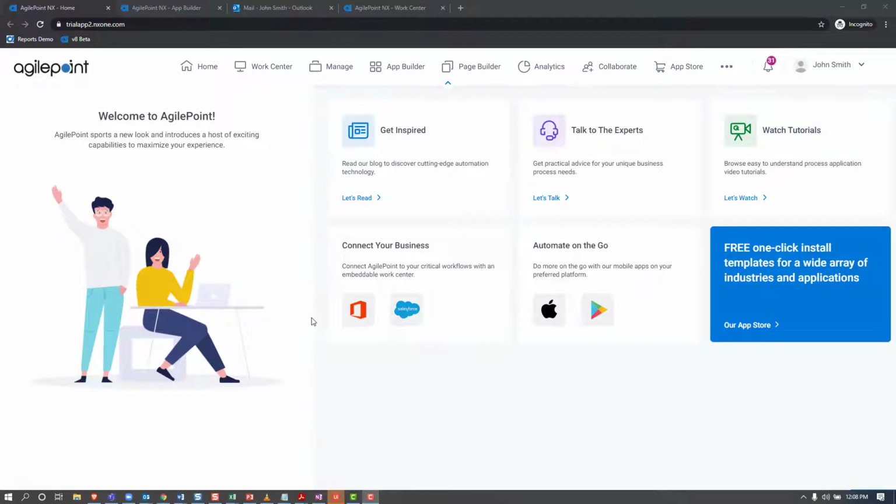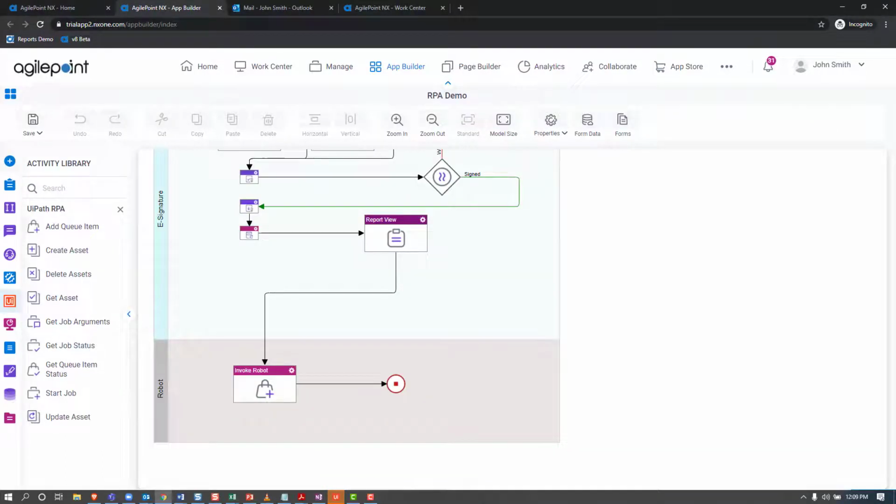As trusted partners and complementary automation solutions, AgilePoint has deep support for RPA providers. If we move over to the builder, we'll see the various supported integrations. You'll notice here I have the UiPath stencil. This has all of the activities I need to facilitate bi-directional communication with UiPath, and is just one of multiple providers that AgilePoint supports off the shelf. Beyond UiPath, you'll also find bi-directional support for both Power Automate as well as Blue Prism.